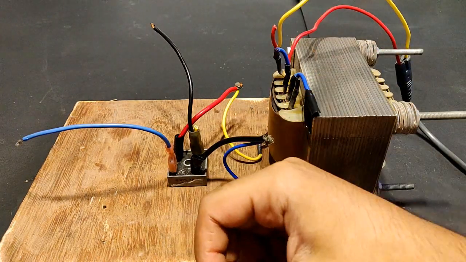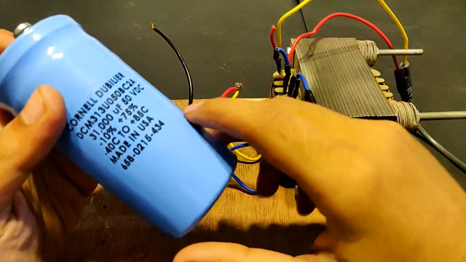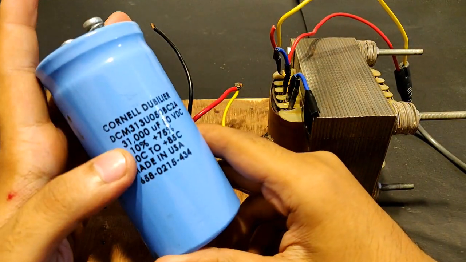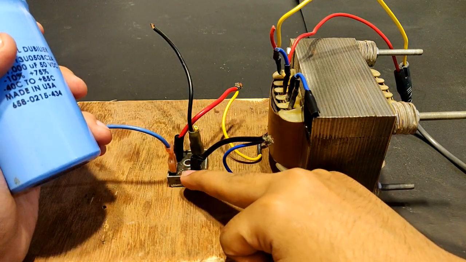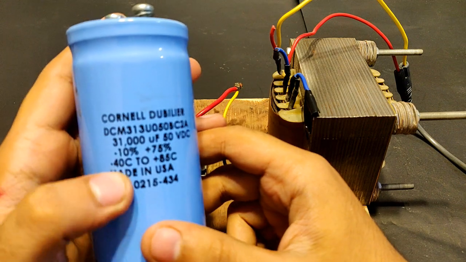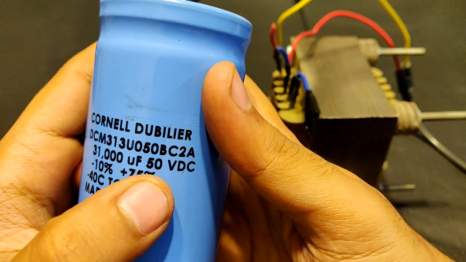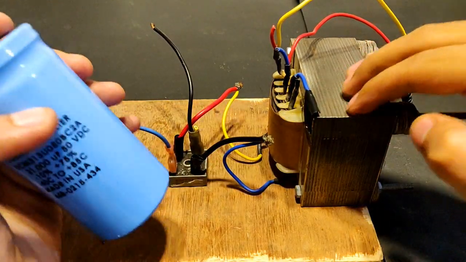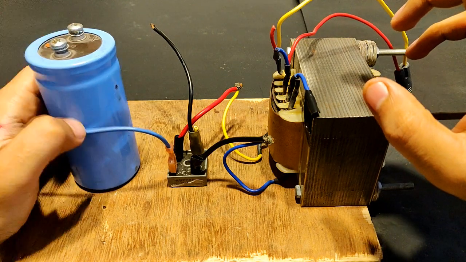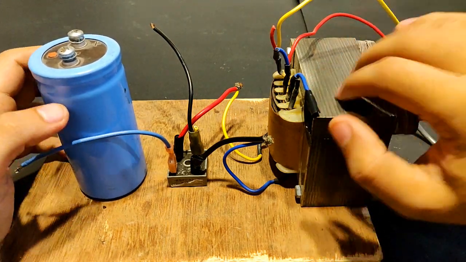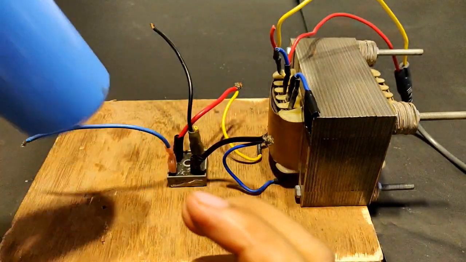Now comes the part where I'm going to add the filter circuit to this transformer. I'm not going to actually add the filter circuit, all I'm going to do is purify the DC coming out from the rectifier with the help of this simple capacitor. You can see its rating: 31,000 microfarad at 50 volts DC. This is producing somewhere around 27.7 volts, so this capacitor suits pretty good for the job. This has polarity as you can see, plus and minus, so it has to be connected to the circuit accordingly.